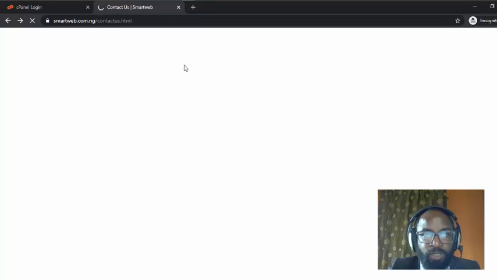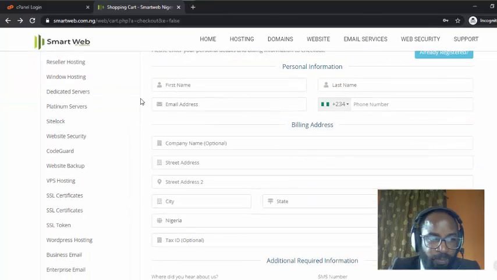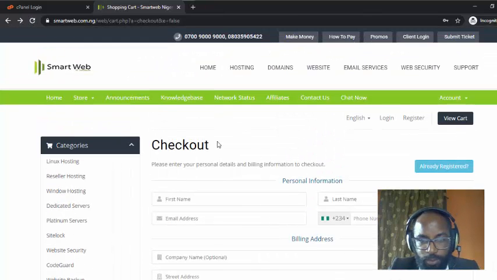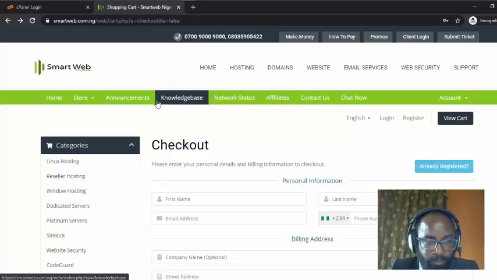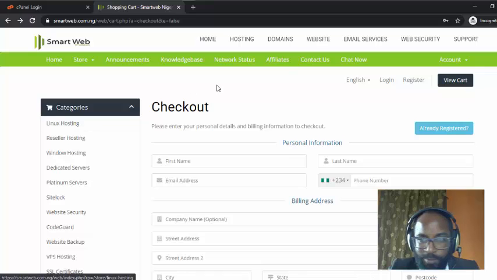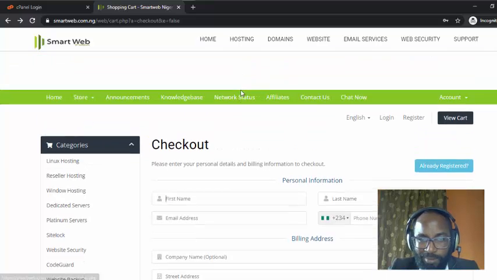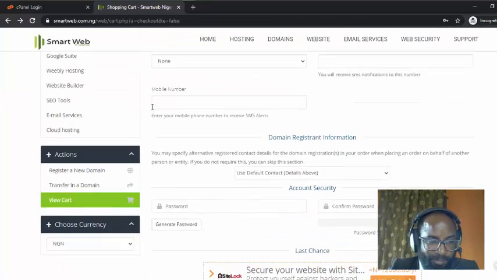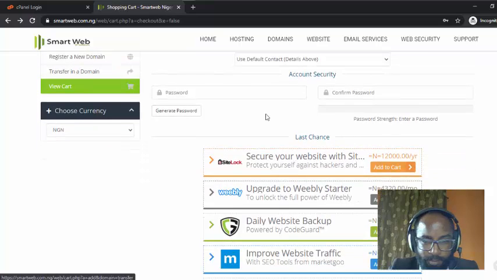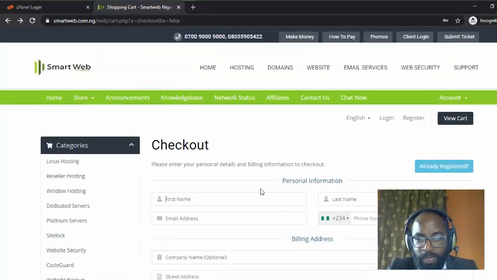They're going to send your domain and hosting settings to your email. Ticket. Where's that ticket stuff? Okay. Normally they will send you an email.